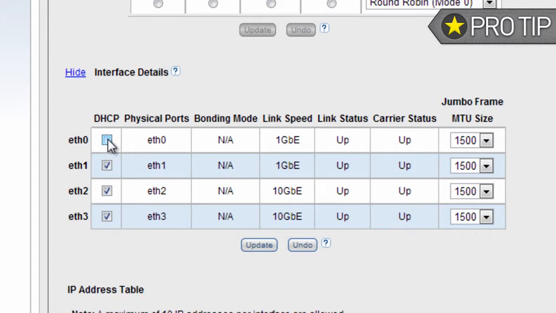When configuring jumbo frames and other network settings, make sure that the Ethernet switch that is connected to the DXi is configured properly. For example, if I set the MTU size to 9000 on these interfaces on the DXi, the Ethernet switch connected to the DXi should also be set to 9000.